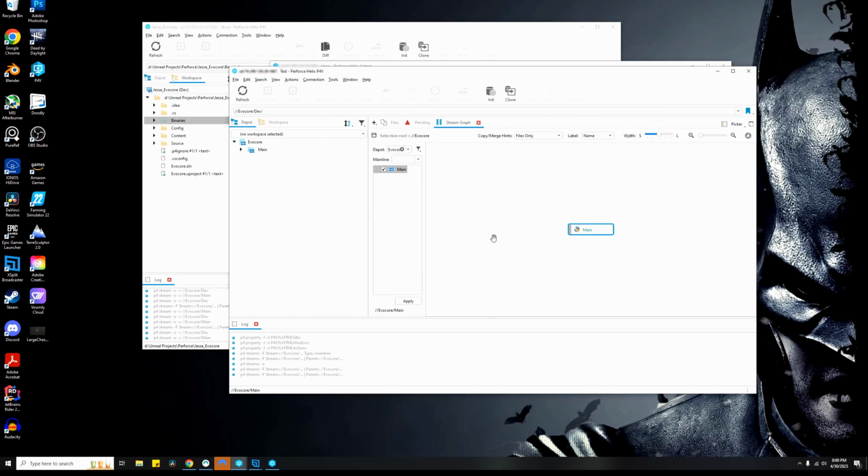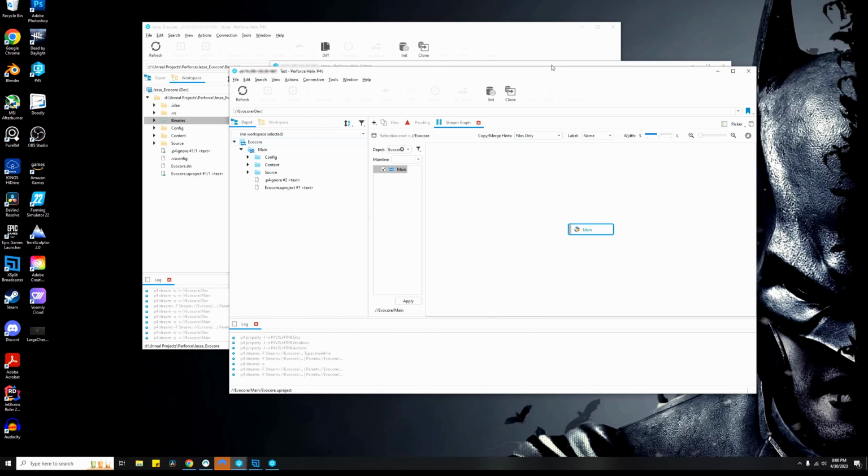There we go. Now we have access to main, and we don't even know that the dev branch exists because we don't have permissions to it, and it's a child of this. So all we see is main. So if there's any other streams attached to this main, whether it's the release streams or the dev streams, you won't be able to see them because you weren't given permission for that.